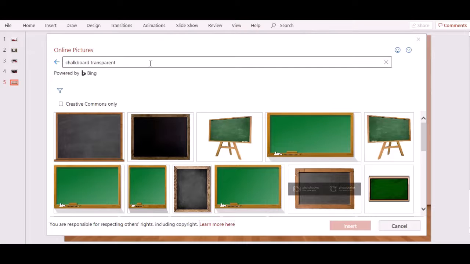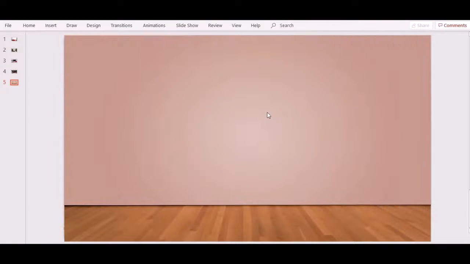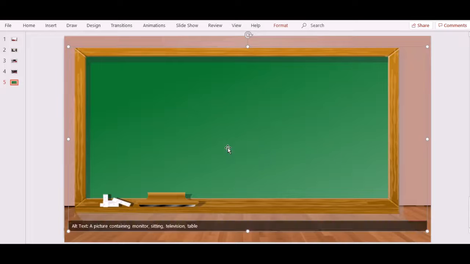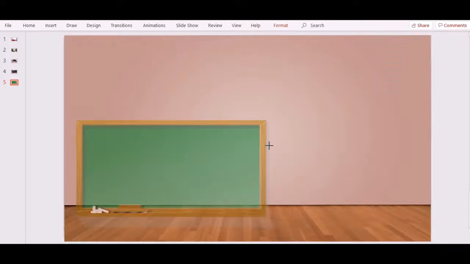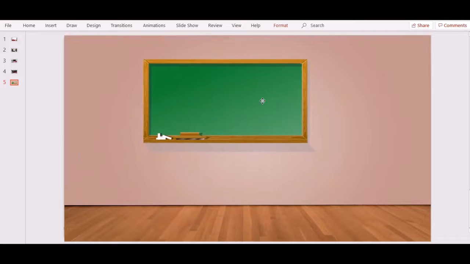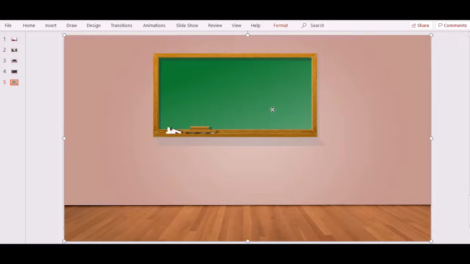I searched for chalkboard transparent. You can do whiteboard transparent, whatever you like. I kind of like the look of the chalkboard, so I'll click on that, click on Insert, and here is our chalkboard. So I'm going to now reduce the size of the picture, just reduce it to whatever you like. So here is our chalkboard.